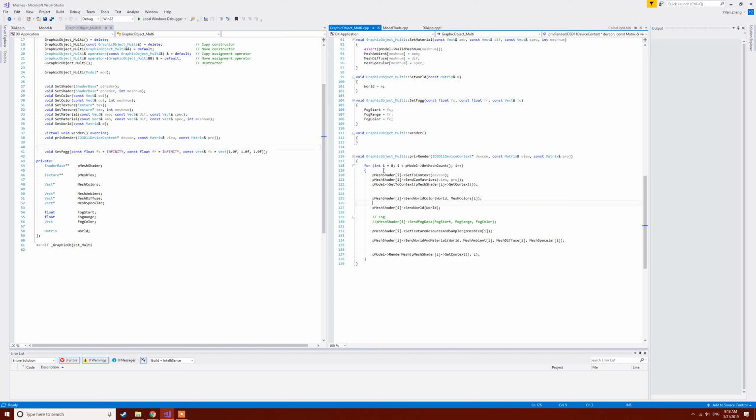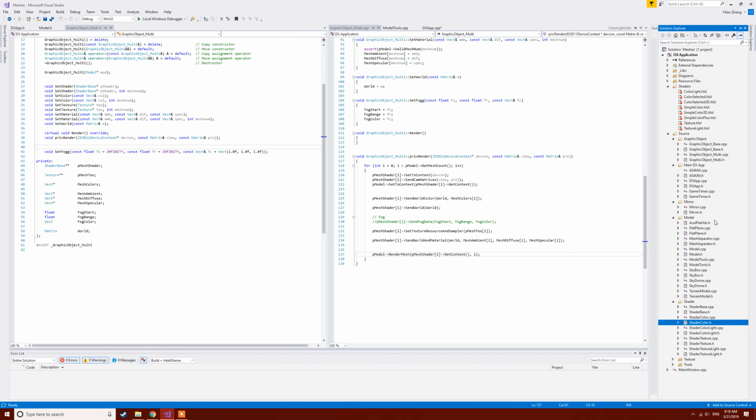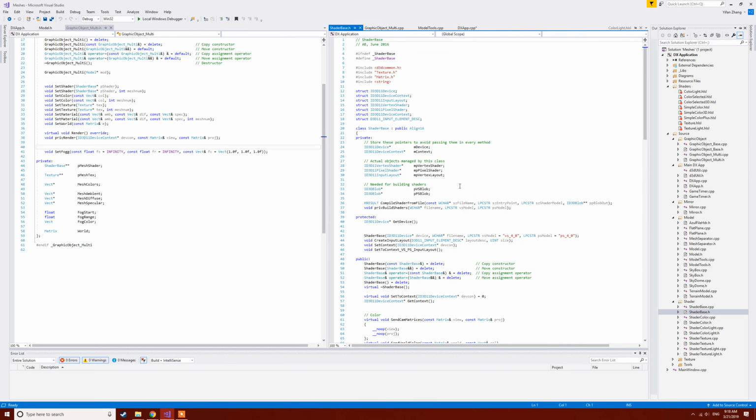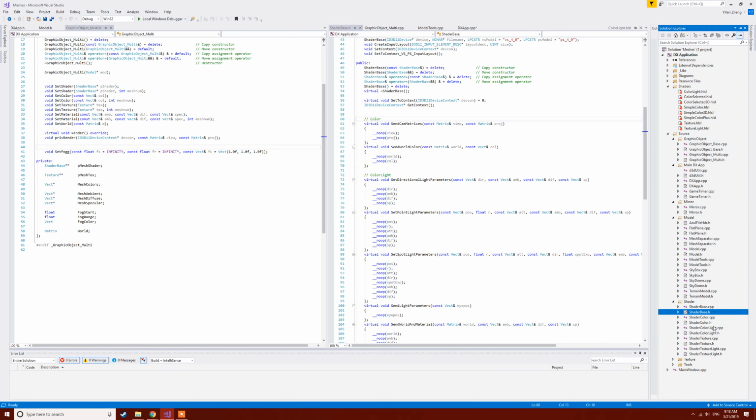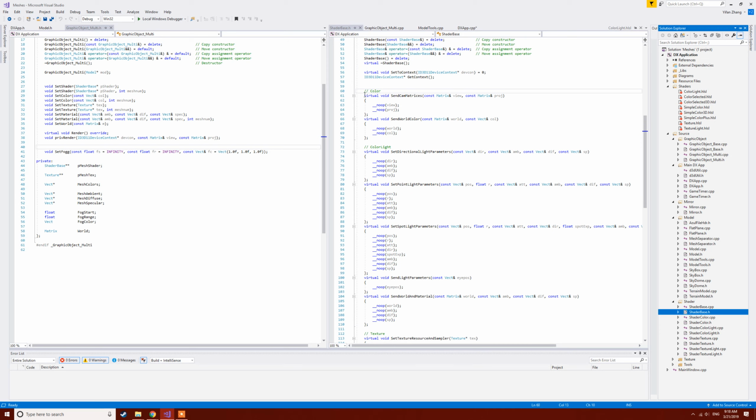But for this class, I'm running through all these processes because I modified the shader base class a bit. I'm adding all these functions from these four shader languages, but they're doing nothing here.